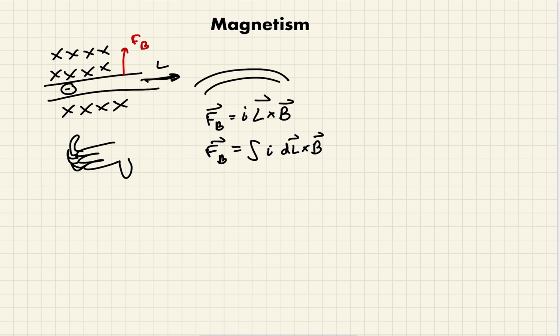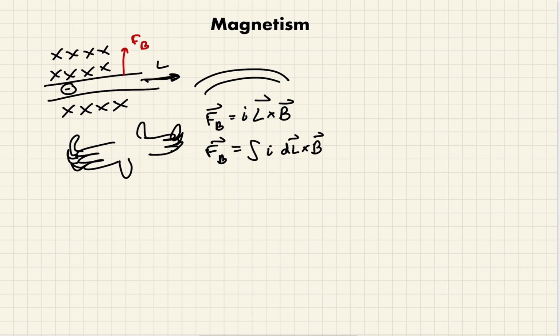In this case, if you point your fingers to the current, curl it to the magnetic field, it points up, which is what we got for the magnetic force either way. So it basically stops you from doing two unnecessary steps. That means you do have to memorize a different rule, or I guess you don't have to memorize a different rule if you legitimately think that the positive charges are moving the direction of the current. So yeah, either you do it with electrons or positive charges. You can do either that you want.